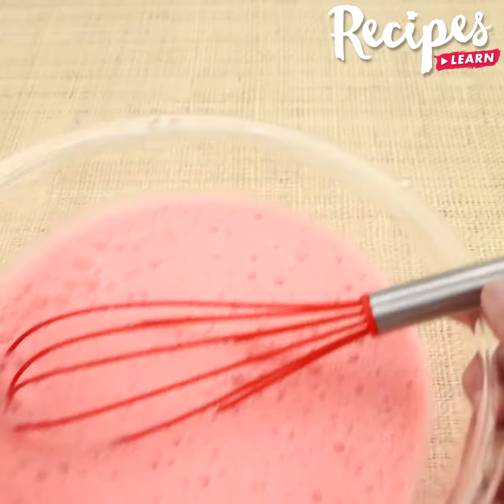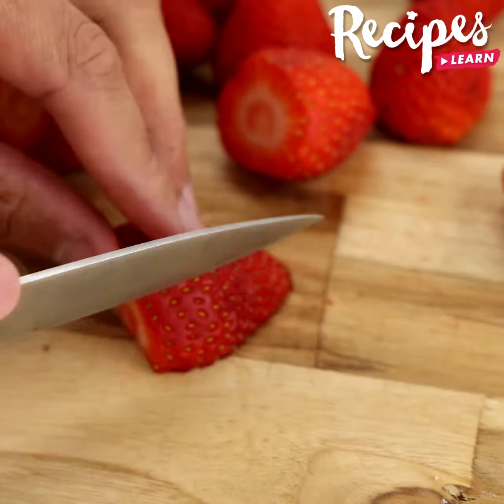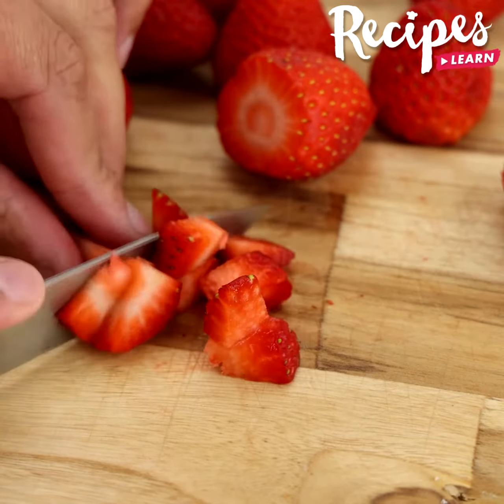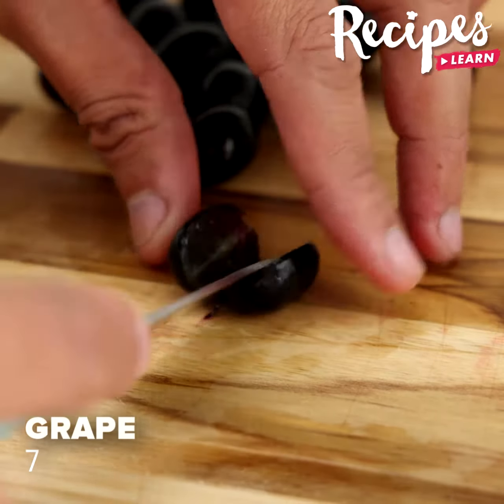Now, let's cut the fruit for the salad, starting by cutting 6 strawberries into small bites. Then cut 7 grapes. You can use your favorite fruit or the one you have at home.